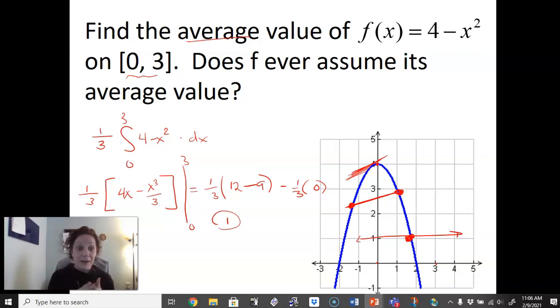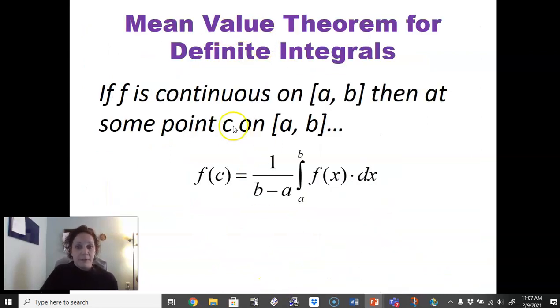Because if it went through every value in between 4 and -5, obviously it went through 1. But also, its average would have to be on that interval. Right? How would its average not be on the interval between the highest and the lowest point? So it's kind of like a marriage of the mean value theorem and the intermediate value theorem for integrals. So it's always going to take on its average. And that's what our friend here says.